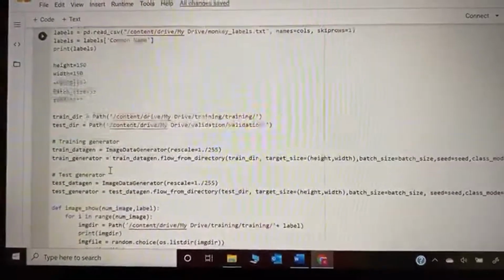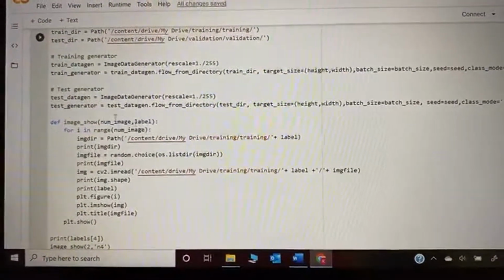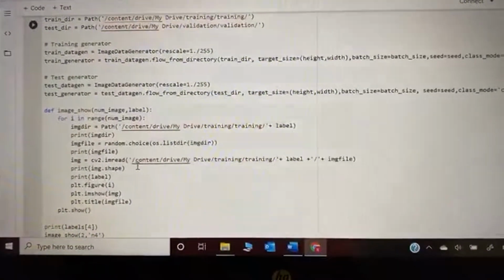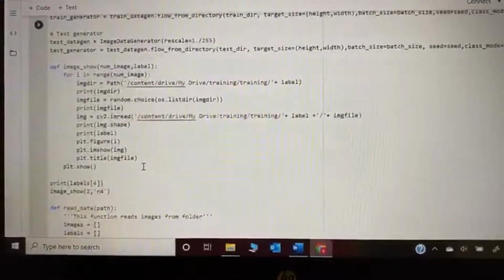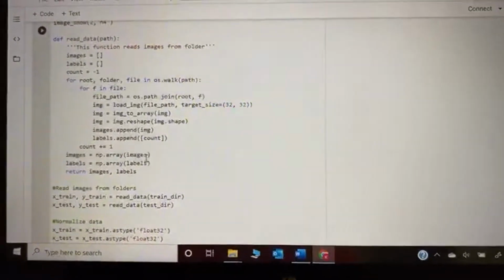Training generator and test generator are defined, and this image_show function is defined only to print the images from the specific path, just to verify.